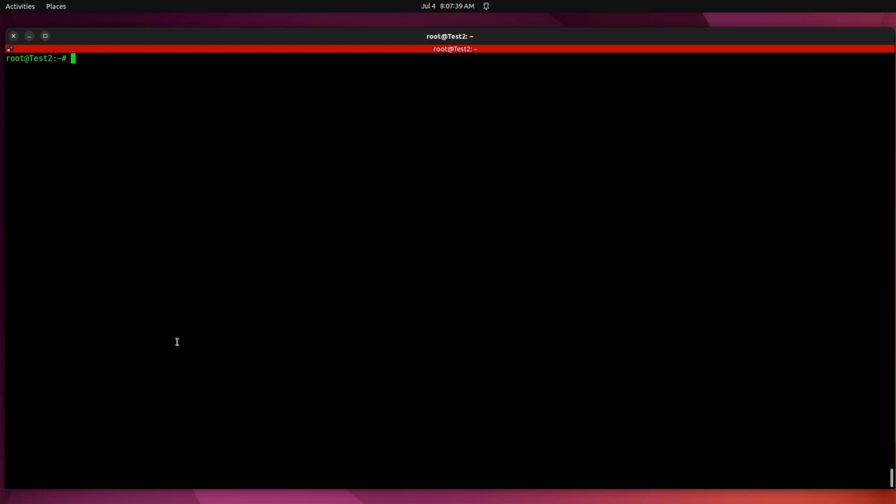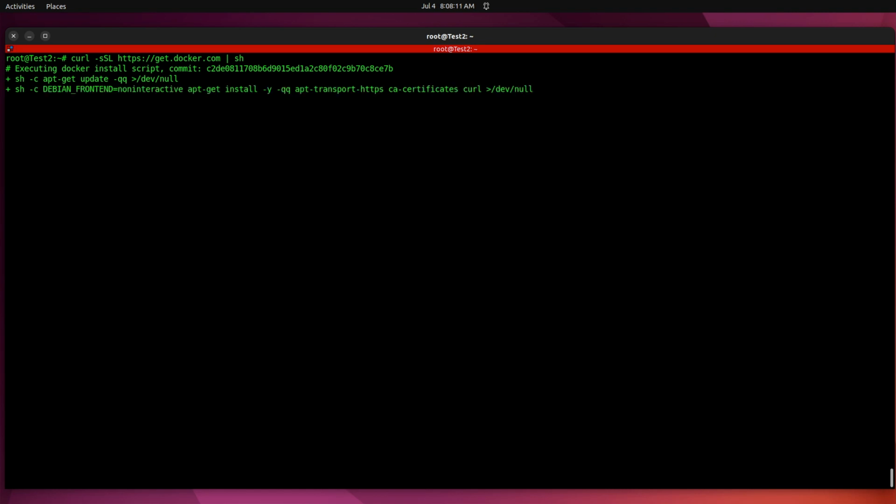So one nice thing to do with any Linux release is to do an lsb_release -a to let us know what particular version we're running. In this case, we know that the test2 container is Ubuntu 22.04, codename Jammy. So now let's go ahead and install our Docker with the script on the Docker website, which is this simple curl script of get.docker.com. It'll go ahead and execute the installation of Docker.